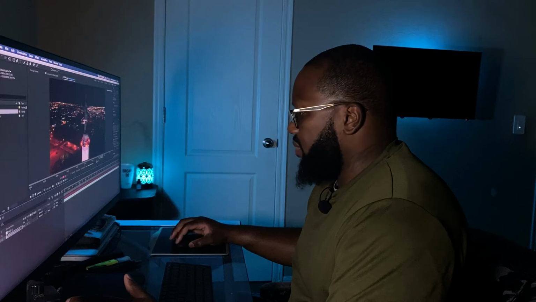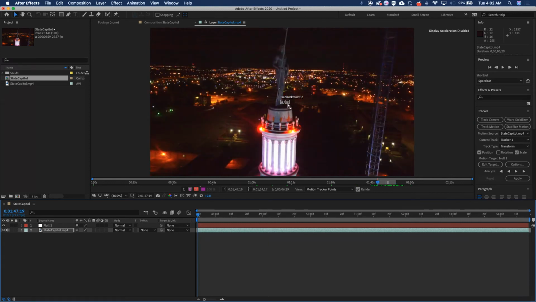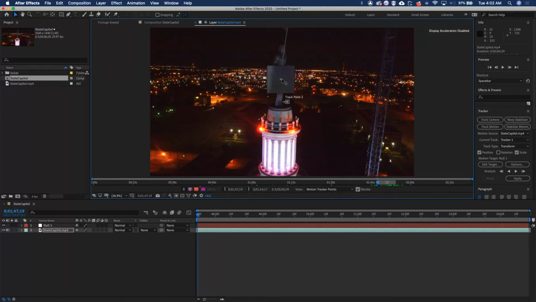All right, my marker to the beginning. And I want to move to a place where it's not going to move so much. I want to focus on the hand right here, this fist, like on this knuckle. Expand this a little bit. And then the second point, I want to focus on this light.